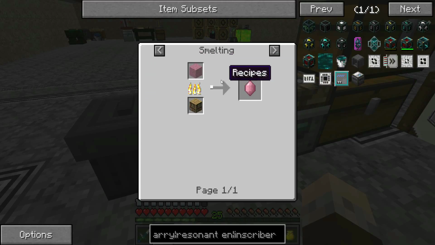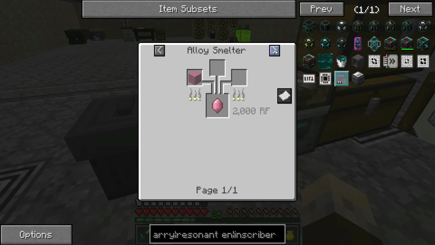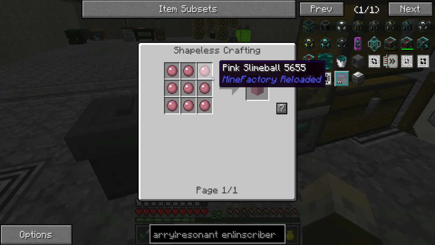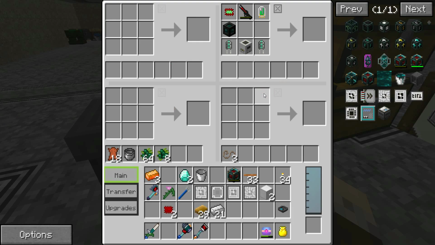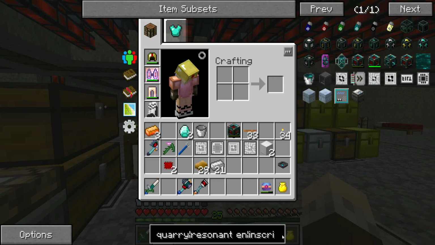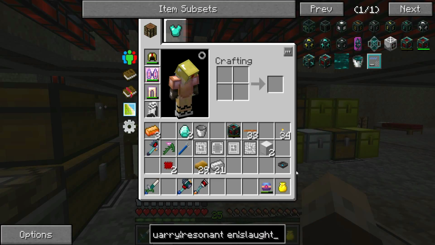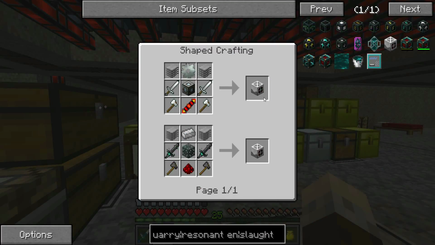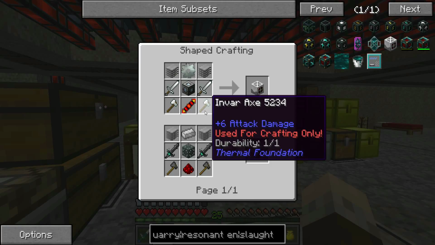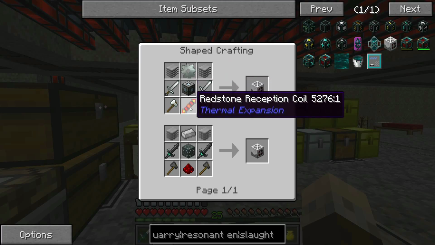This, on the other hand, is from the pink slime blocks, and we need to smelt that up. Pink slime comes from pink slime balls, and pink slime balls are only got from the slaughterhouse. So let's have a look at the slaughterhouse. Yes, it's another machine we need before we can do anything. 1 slaughterhouse. Invar X. We can make Invar stuff. Yep, Invar, and basic machine frame. It's all easy stuff. Let me get that on the go.